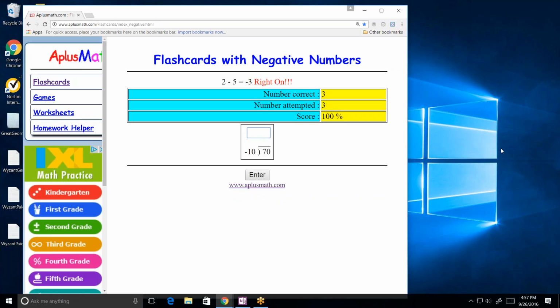This is division, that funny little radical sign that they use. What's 70 divided by minus 10? Maybe negative 7. Good. What's minus 99 divided by 11? Negative 9. I asked you to save this on your computer so that maybe you put in 5 minutes a day on this thing.